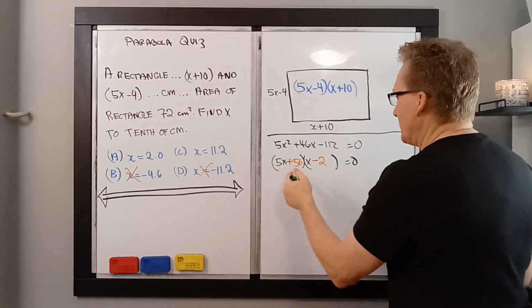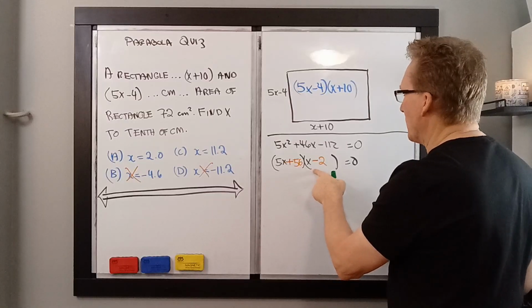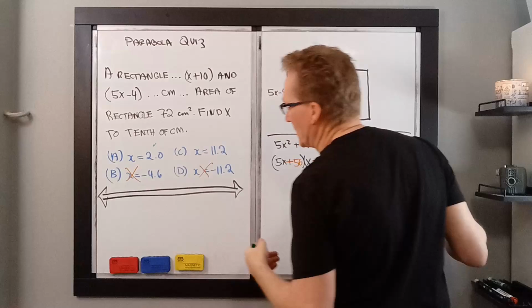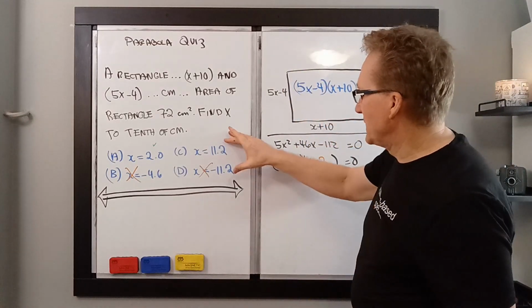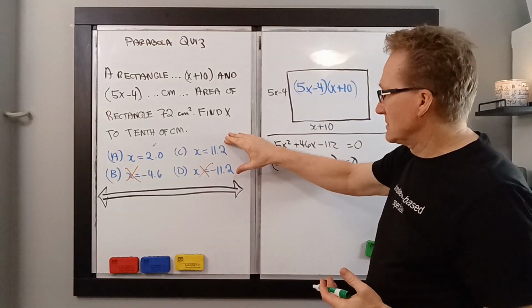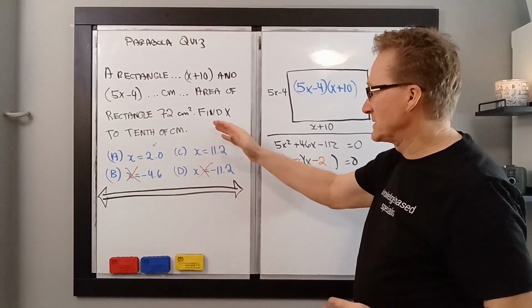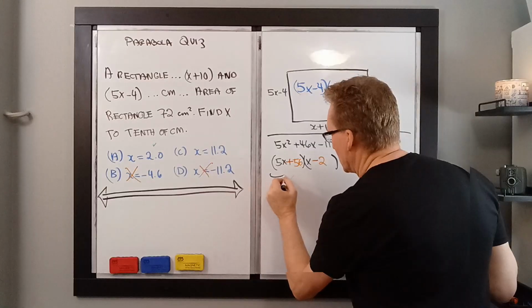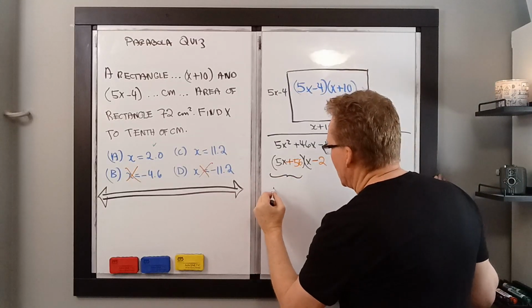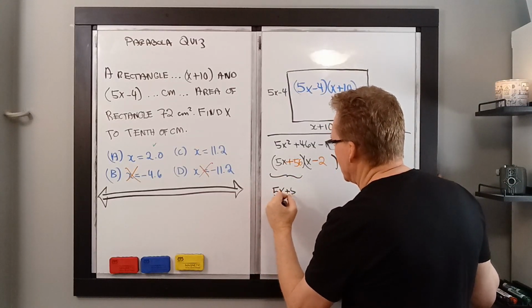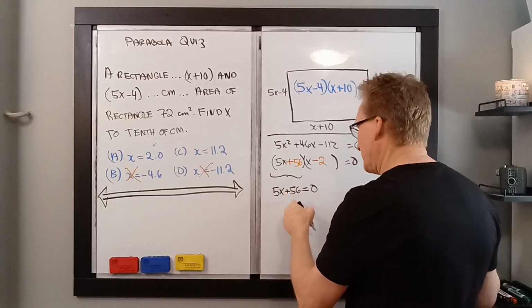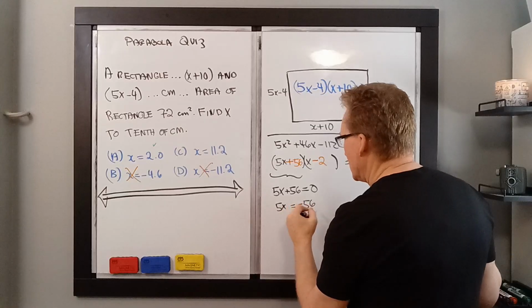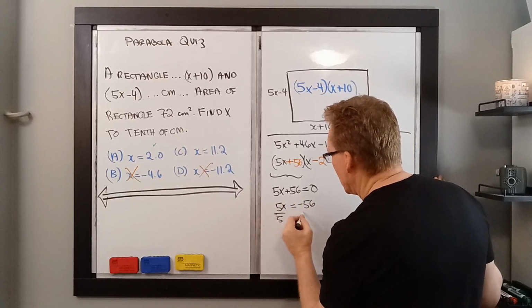Yay. So if this is the case, then we know one of the solutions is x is equal to 2, which works over here. That's one of the solutions. We could probably leave the test right now because we only need one of the answers unless they ask for all the right answers. But let's take a look at this other factor here as well and see what we get. If this is equal to 0, then 5x plus 56 would have to equal 0. Take the 56 to the other side. You have 5x equals minus 56. Divide both sides by 5.